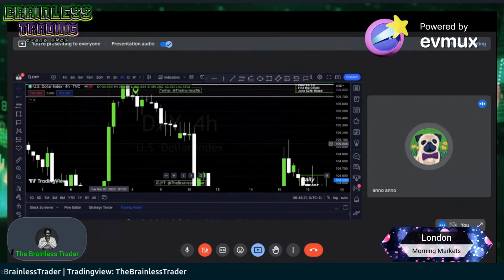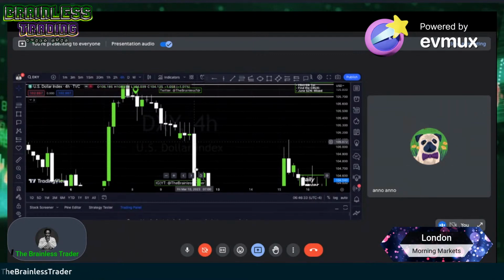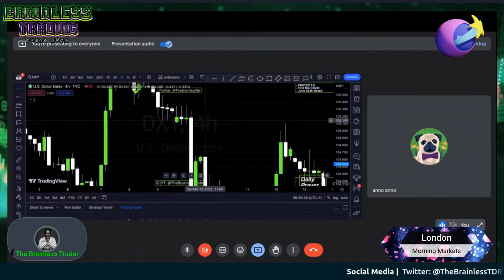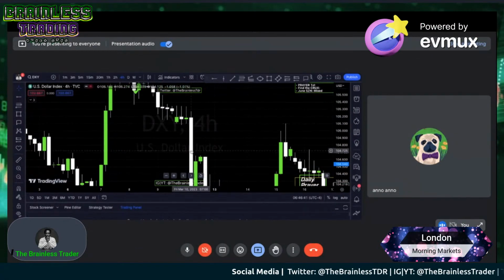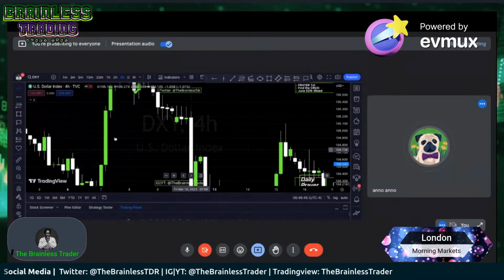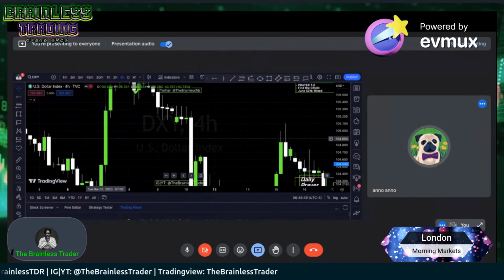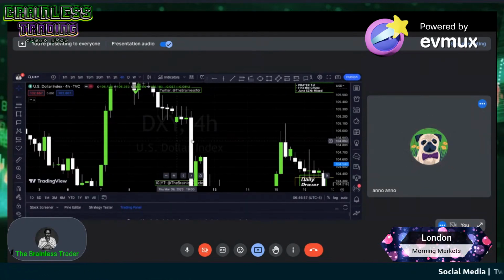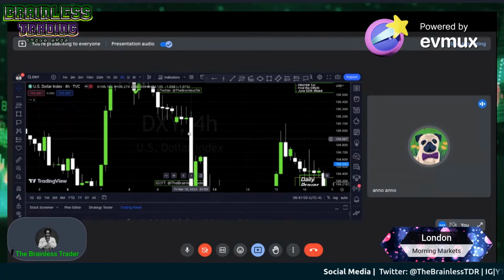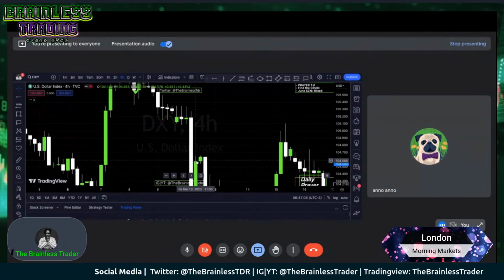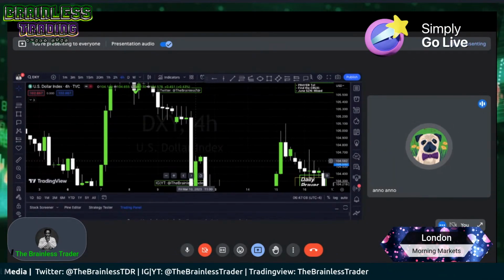Yeah, that one has to be filled in white. So meaning on this side. And when you say it has to be filled in, what does that mean to you? Now you see the one that was filled in. You see how on the left and the right, with the doji candle, the candle that's filled, you've got the green on the left and the white on the right. If you look at the top left corner and then the bottom right corner, that gap is a fair value gap. It has to be filled in green.